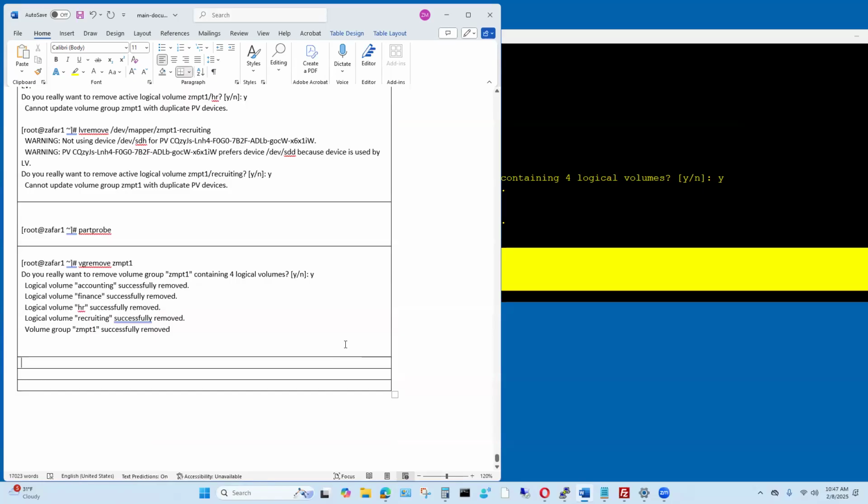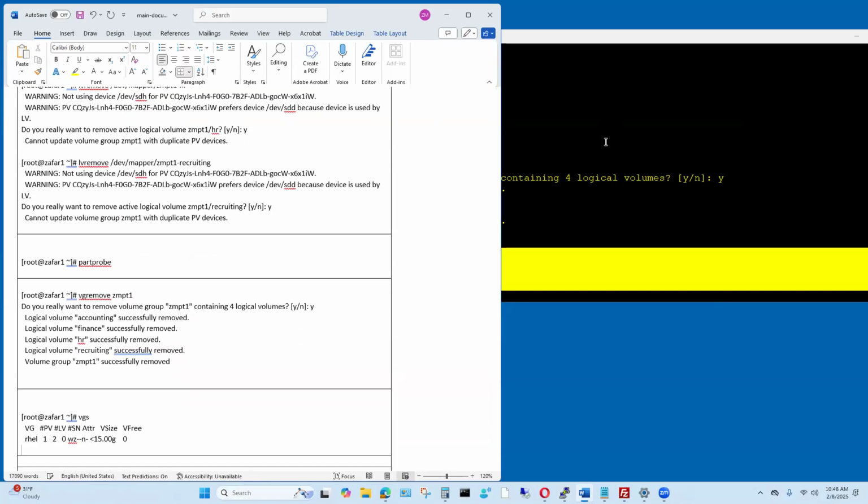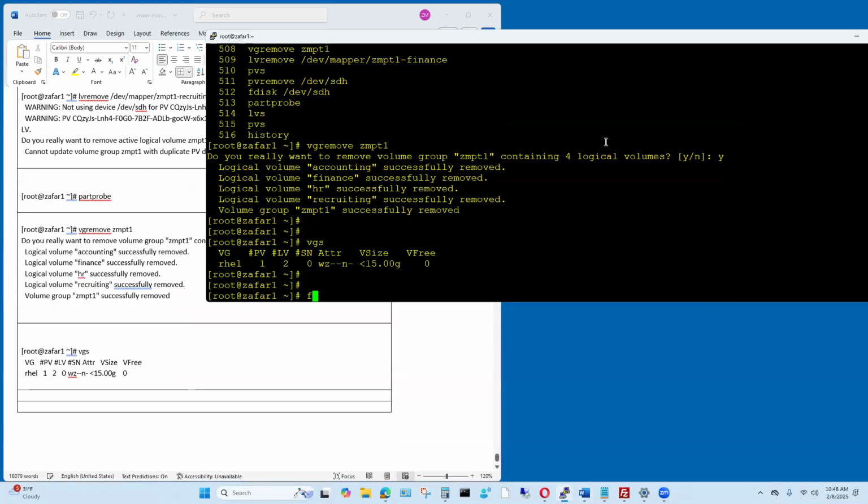Okay, go ahead and type, this is an old DOS command here. Type fdisk /dev/sdh, everybody. /dev/sdh, and hit enter.